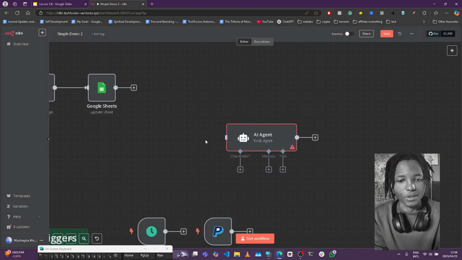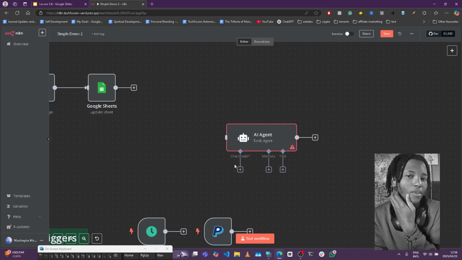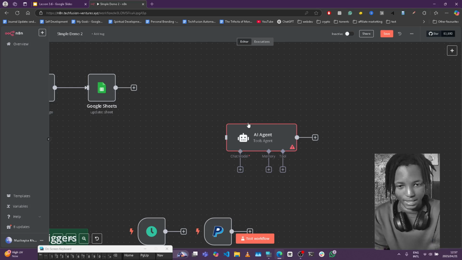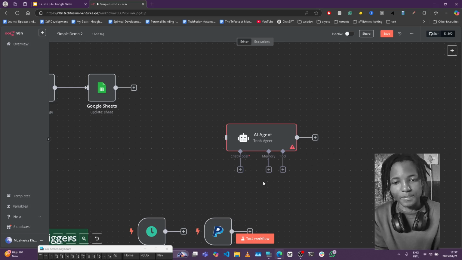You can connect it to certain tools. This is the input to it, so you'd probably be connecting this to some kind of chat. You could connect this to Telegram, WhatsApp, Twilio, anything. You have a chat model here, so this is where you'd connect your model, which is understanding whatever's coming through. This could be Gemini, this could be OpenAI GPT models, anything. You have your memory here, which may or may not be used. If you're doing some kind of chat where you have to remember what was said previously, then you're probably using memory. This could be Supabase, this could be Postgres.